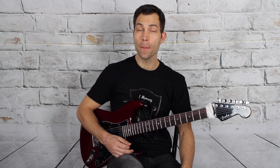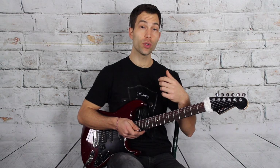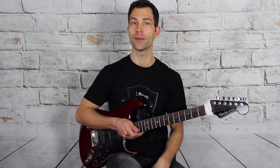Alright guys, so there are some basic techniques you want to apply to switching chords. If you can leave any fingers, do it. Smallest movement possible, relax the hands, visualize the whole shape before you move it. Move all fingers at once into place, not one at a time, and just keep the fingers gliding across the fretboard. All right, so again, practice this for a few minutes.